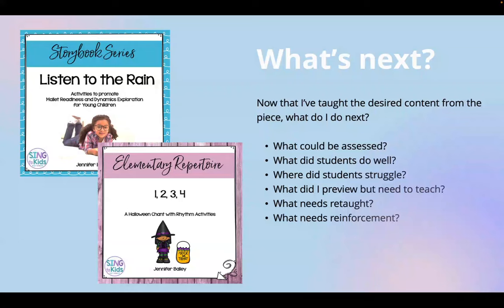So those are all decisions I have to make based on one little fun activity I learned 20 plus years ago from a colleague. How do I take this fun, engaging thing and really grow it into deep, meaningful instruction? And then where do I go with that once my students have experienced it? I hope that this process has been helpful for you.